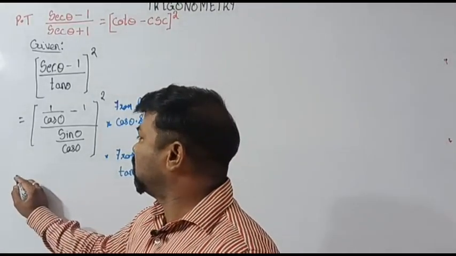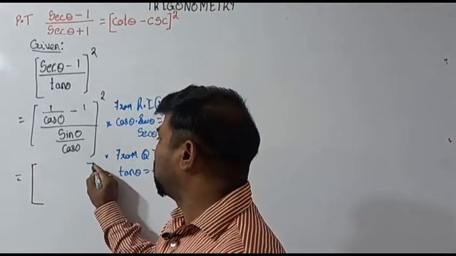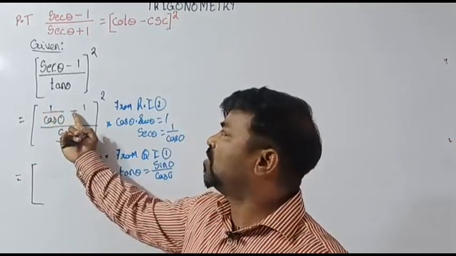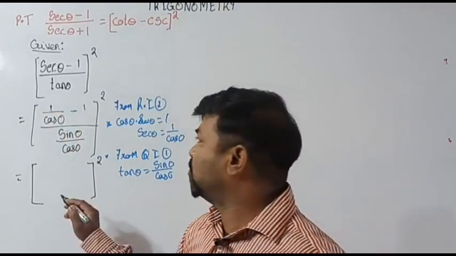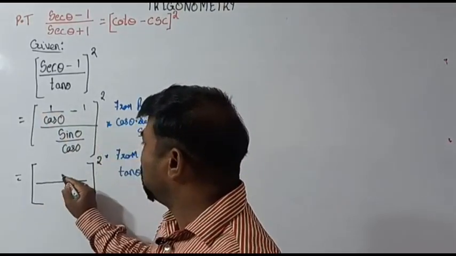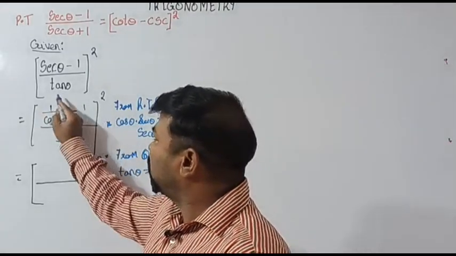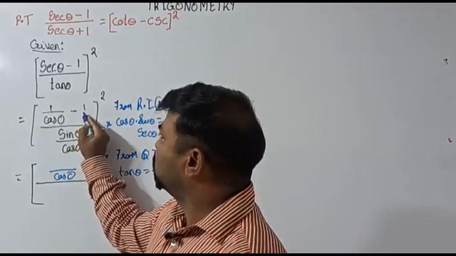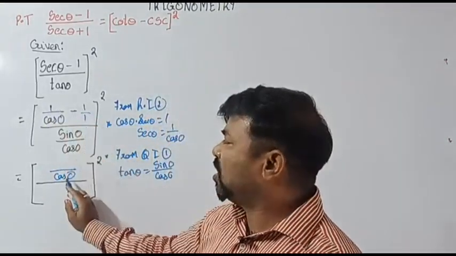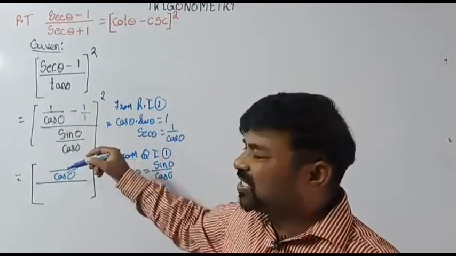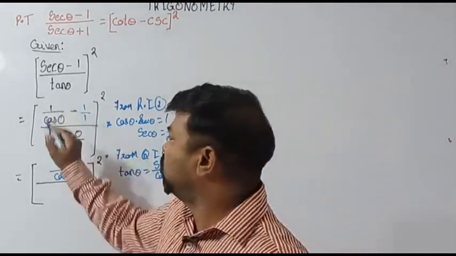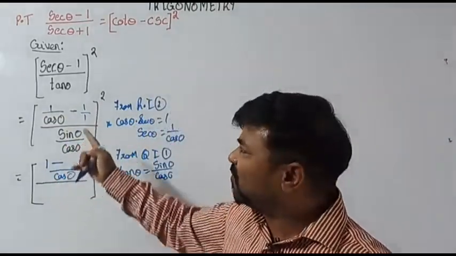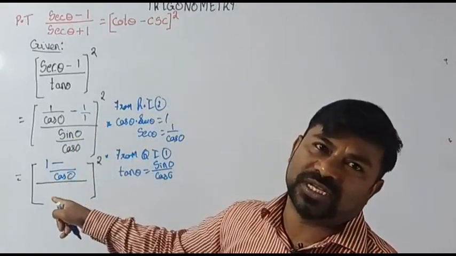Now, let us go for the next step. Of course, we are stuck with the same whole square. Right, general basic stuff. When we have a numerator and denominator with plus or minus in between, we have to take the LCM. Of course, this is the main denominator here. Now I am taking the LCM for the numerator. The LCM we get is cos theta. Why? Because if there is no 1, it's nothing but 1. Cos and 1, LCM is nothing but cos. Now, cos goes in cos, same goes in same one time. 1 into 1 is nothing but 1 minus. Now, 1 goes in cos. Whenever we check 1, whatever is present there, we have to take that cos type.